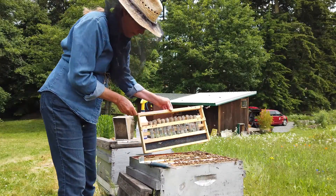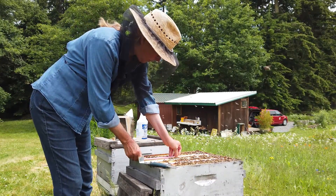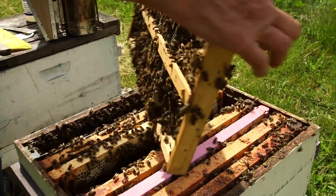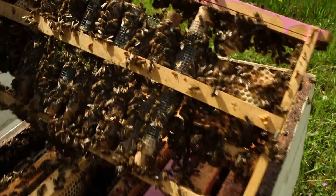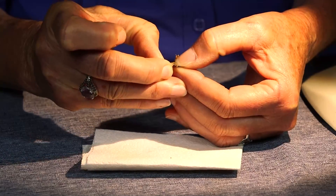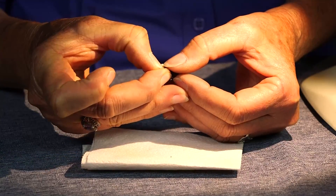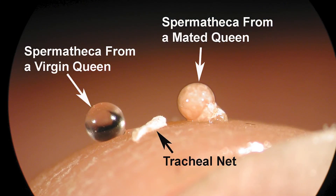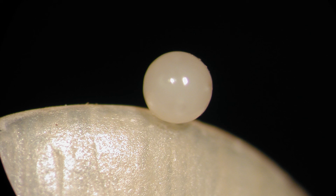When learning the technique of instrumental insemination, a good test for checking your success is to observe the spermatheca. The queen must be sacrificed. Bank the queens for two days after insemination. To evaluate, look at vigor—if lethargic, this indicates infection. Dissect the spermatheca; the color and density indicate how much sperm has migrated. The spermatheca of a virgin is crystal clear. The spermatheca of a mated queen is a marbled, creamy color, the same color as semen. If the spermatheca contains only a small amount of sperm, the appearance is cloudy.